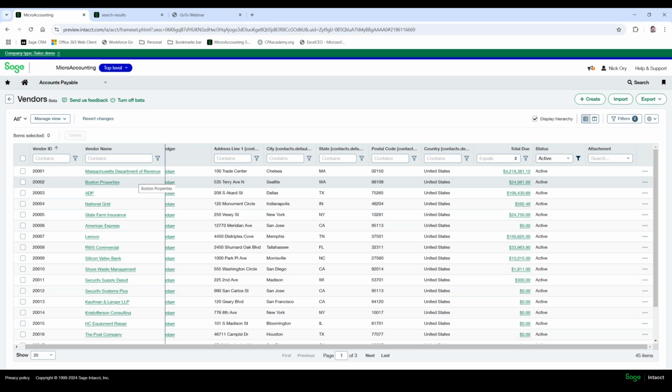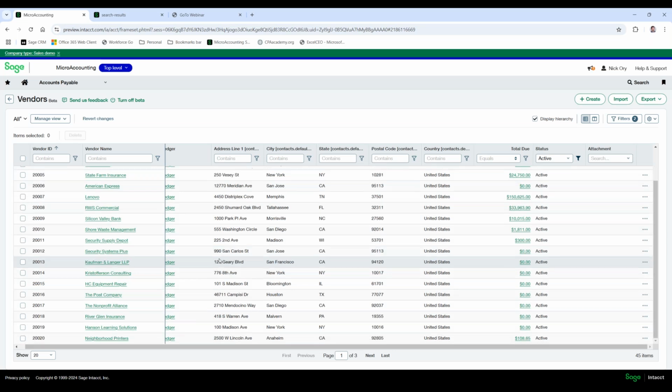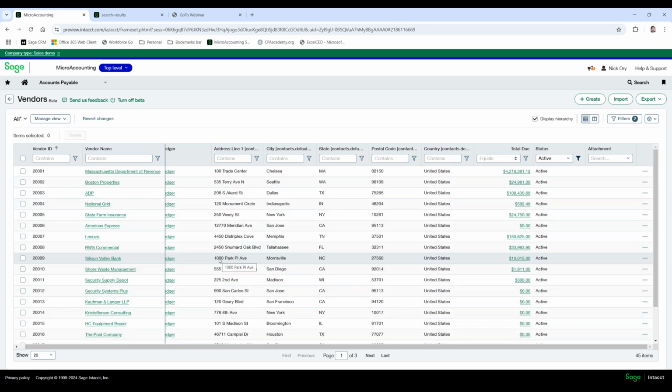You're freezing your frames. So super cool in that. I can't tell you how many times I've created a custom list view and I go, what client was that? Or what vendor was that? I apologize. What vendor was that? So with the updated list views, you can do your freeze and so on and so forth.